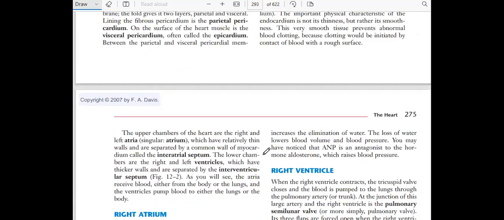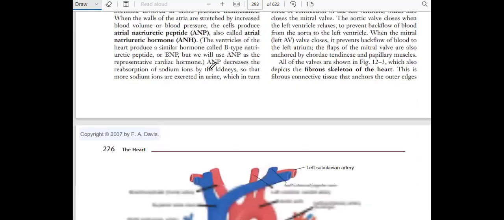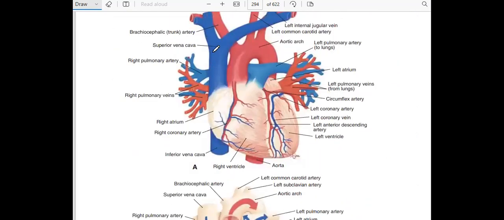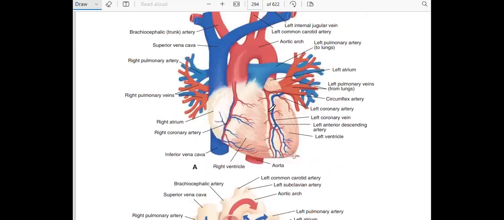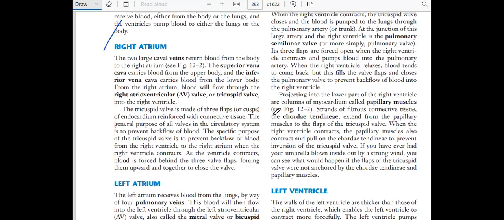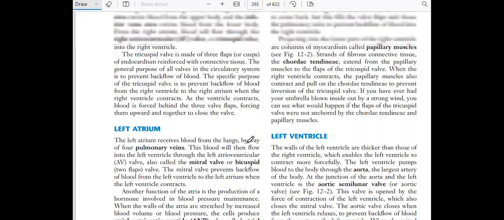Now we will talk about each and every chamber of the heart in detail. Here we have the right atrium. I think you all drew the heart structure with chambers. You did that? Hello. Yes, sir. Okay, good. Then only will you be able to understand. The diagram will explain how the heart is. So basically, this is the right atrium. Now we will talk in detail about the right atrium.